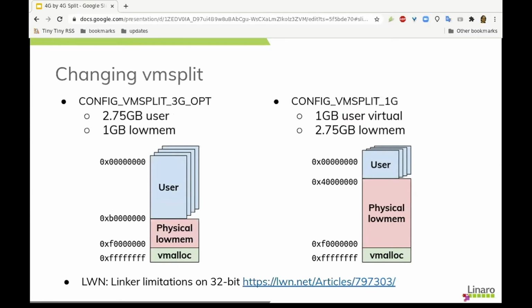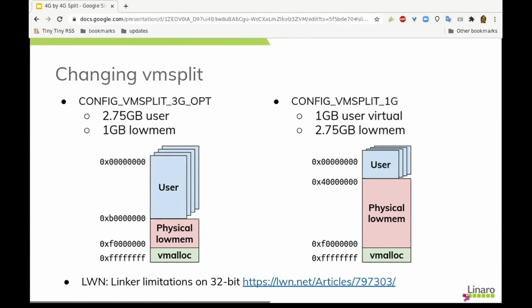There's another solution that you can do on a particular system. The boundary between user memory and lowmem is actually configurable at compile time of the kernel. So you can compile the kernel to have, let's say, 1 GB of lowmem instead of 768 megabytes, or you can have it, in the extreme case, set to 2.75 gigabytes. But that means you only have 1 gigabyte of virtual addresses for user space, and that is a huge limitation for some processes. A lot of applications wouldn't ever notice because they run fine within 1 gigabyte.